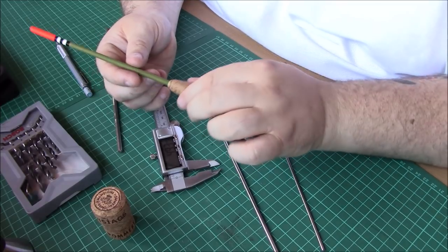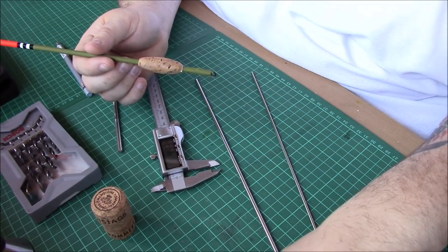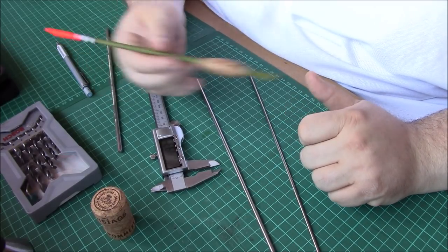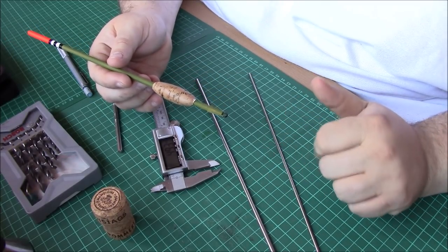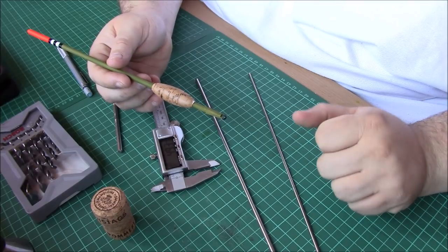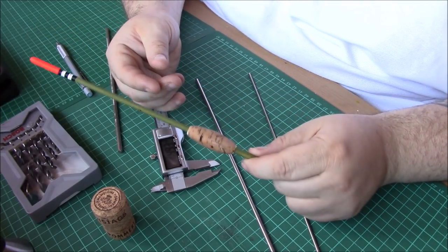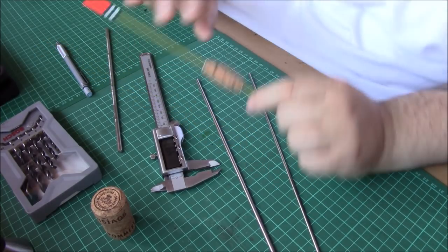it's going to be so tight it's not going to go in. Whereas if I use, say, a six mil metal one, and I want to put a 3mm in, it's just going to fall through. So you need to really correspond and try and give yourself a snug tight fit if you can. So that's a tench float. Again, I know it's not a perch float, and that's what the video is about, but that's just giving you an example.